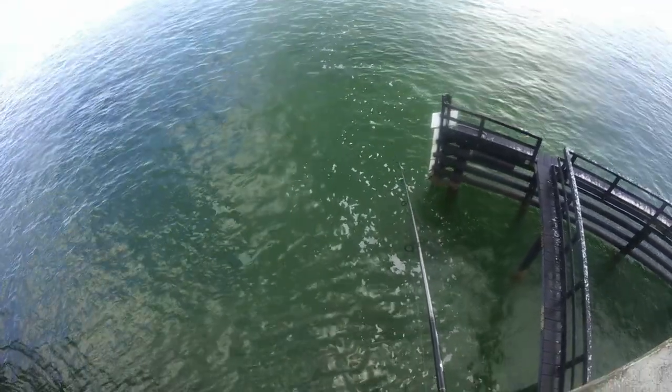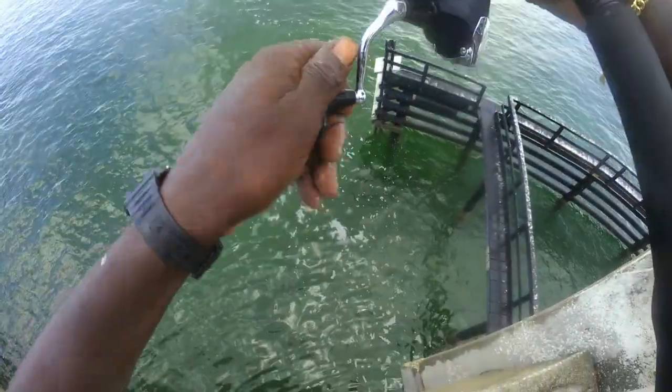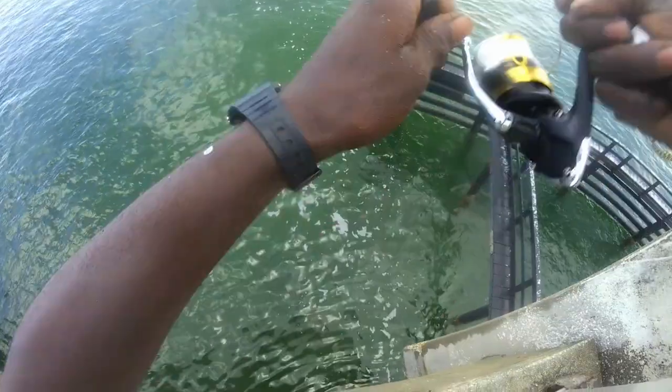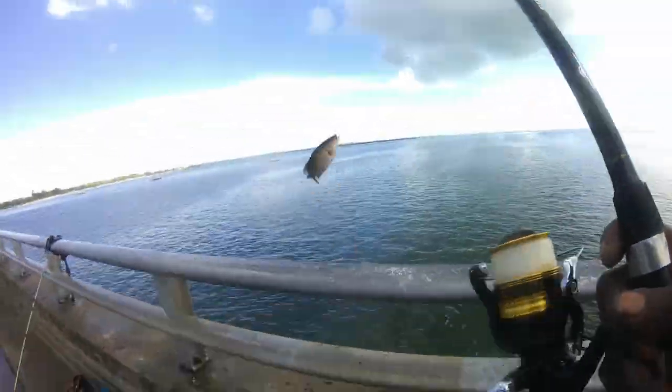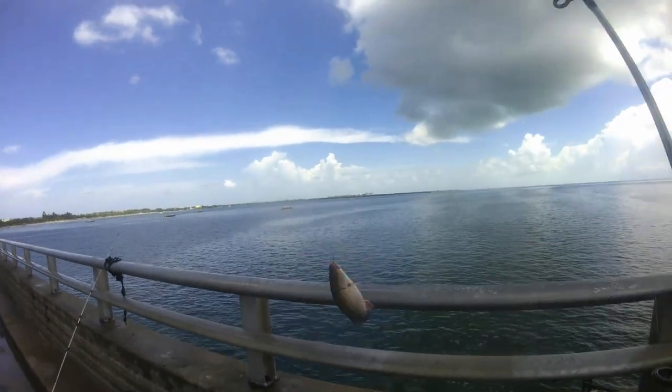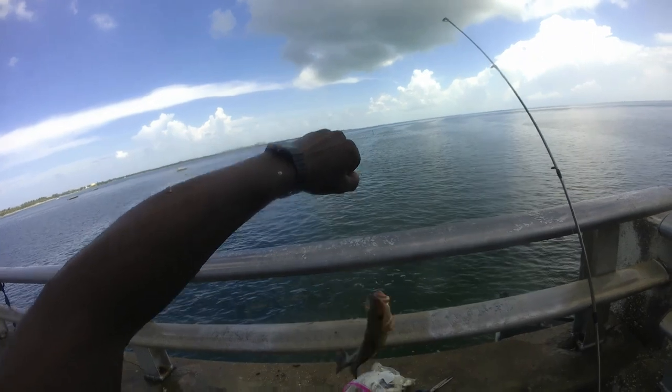There he is. Oh yeah, these guys are drag pullers too. Fatties, guys. This spawning season did my spot good. 10 after 10. That's another 10 on the dot. Let this guy go back too.